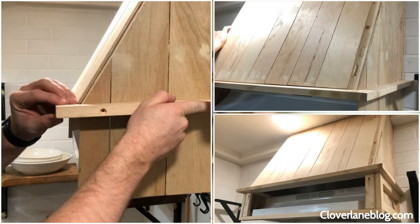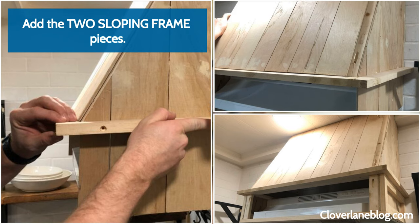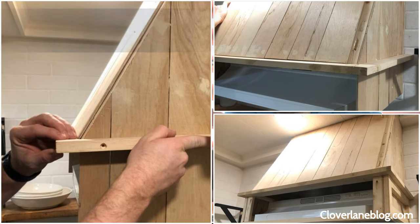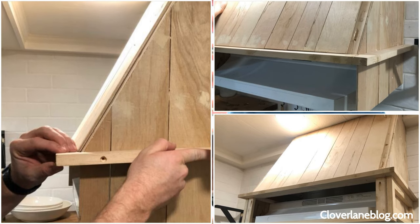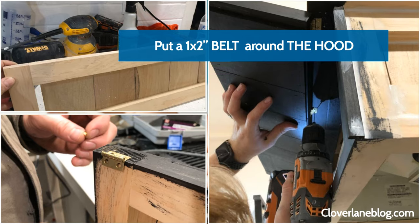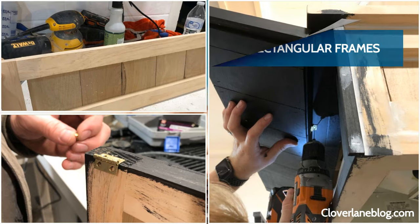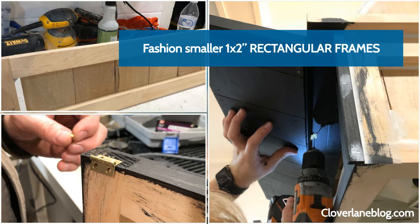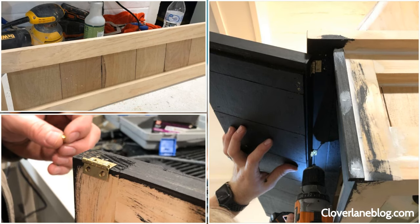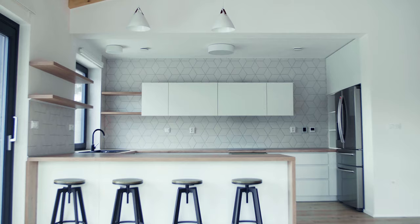Build the smaller top frame in the same width as the bottom one and add the two sloping frame pieces. Put horizontal bracing at the sides in front and begin filling it with vertical slats. Be sure the side slats reach the fan bottom. Put a 1x2 belt around the hood at the same level as the first frame, then fashion smaller 1x2 rectangular frames for the skirt for all three sides under this belt. Fill in the remaining slats and finish it with black paint.